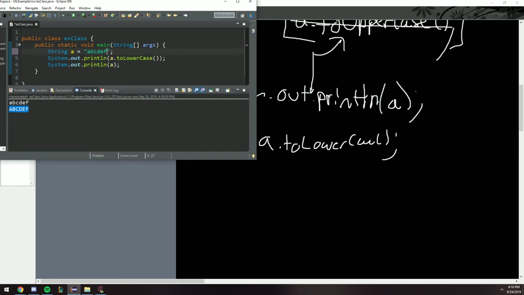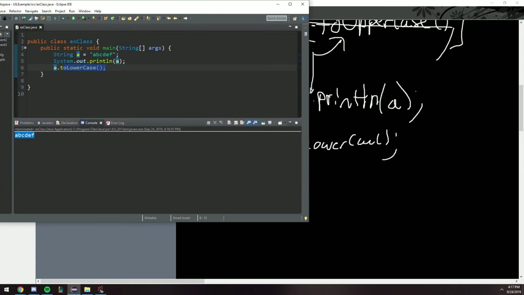Okay. Something else, just to comment, you could technically put something like A.2 lowercase on its own line, like this, and it won't have an error. But when you print it, or when you run the program, it's not going to do anything. Here, I'll do this instead. It'll print out A right here, and the lowercase version of A will happen right here, but you're not giving any command from there, so it just drops it, because there's nothing really to do with A.2 lowercase on its own.